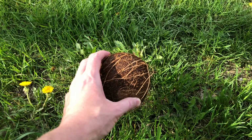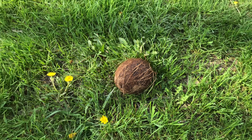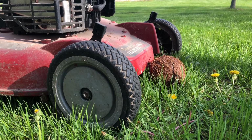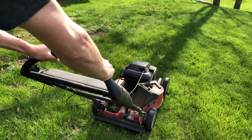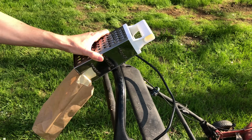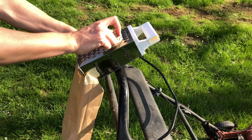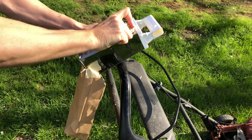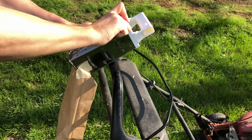To get this coconut shredded, you want to place it on the grass, grab your push mower, and gently push your mower up to the edge of the coconut until it's fully stabilized. Now slow-mo smash a different coconut. Hold your grater against the stabilized handle, take a piece of coconut, and grate that into your bag. The mowage vibrations really help get these into the right size and shape for macaroons.